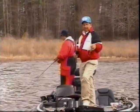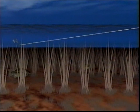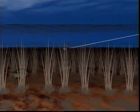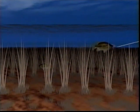With the downsized blade, that old sage grass, we're fishing anywhere from 3 to 8 foot of water. As you can see out on the bank, it's 2-3 foot high. What we want to do is try and just tick the top of it. So every once in a while we'll catch one by stopping and going. When you hit something, just kind of stop it and let it go down.